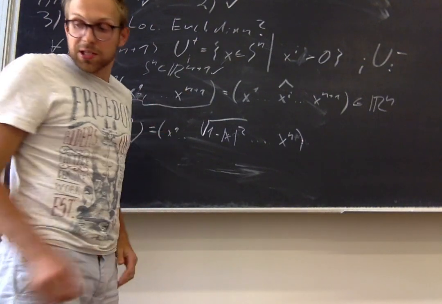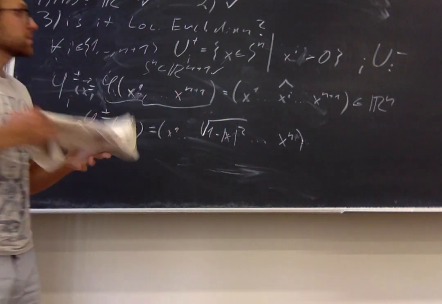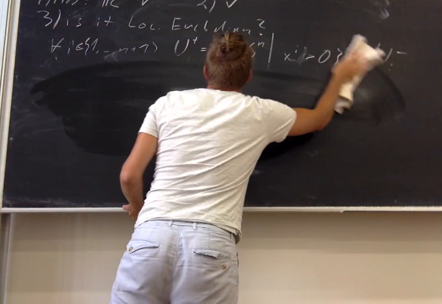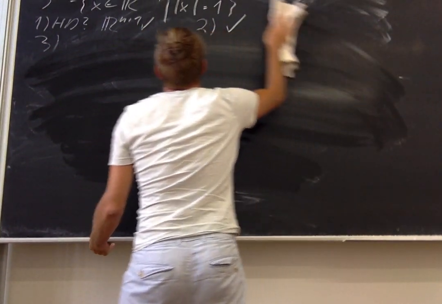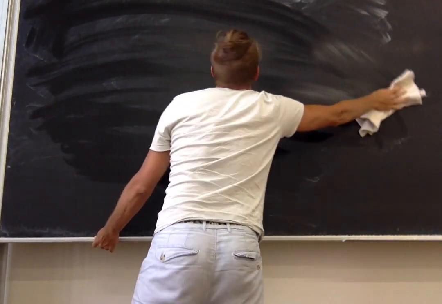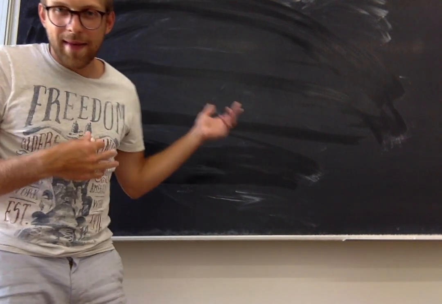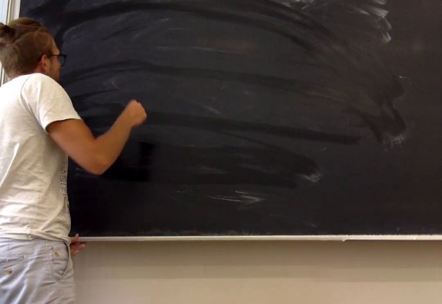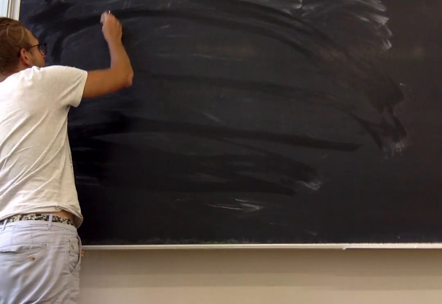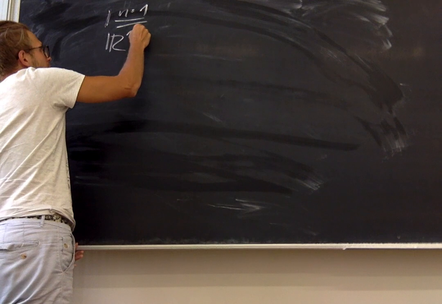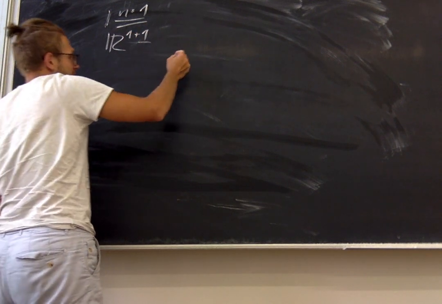And now, even more importantly, we've verified that this map is a homeomorphism. What we're going to do now is I'm just going to show you how to imagine what just happened. So what did we do? I'm just going to take n to be 1. So R1 plus 1, that's the ambient space that we're working in.